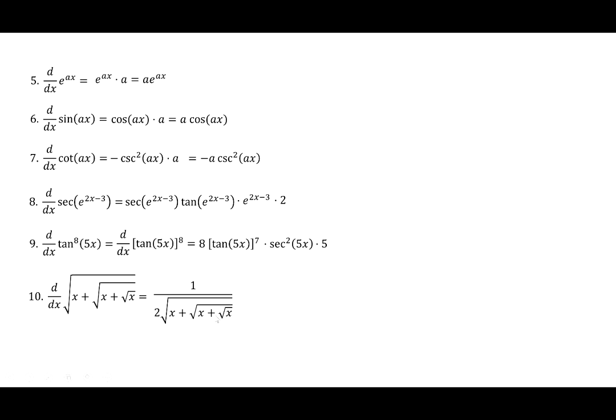Okay? Okay, so 1 over 2 square root of u1. Right? What's the derivative of square root of u1? 1 over 2 times square root of u1. That's what I did. But then we need to multiply this by the derivative of u1 itself. That means the derivative of this guy, x plus square root of x. The derivative of x is 1. That's what I wrote here. Plus the derivative of square root of x is 1 over 2 square root of x.